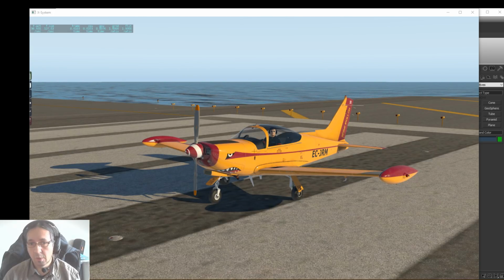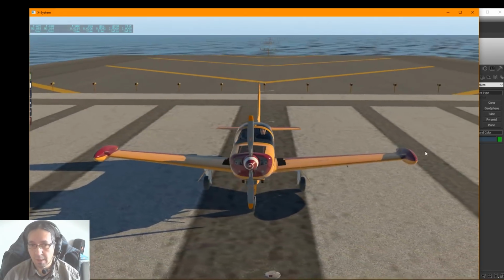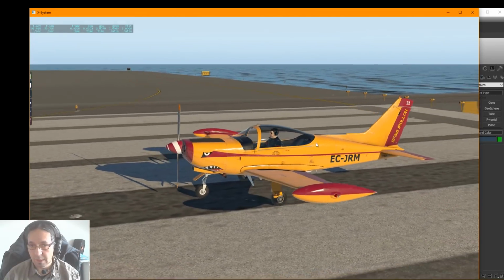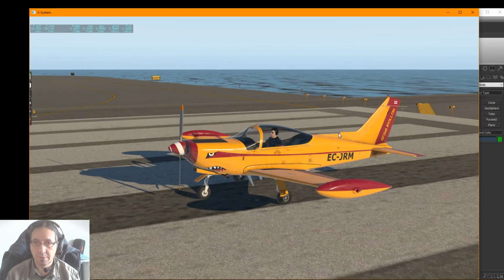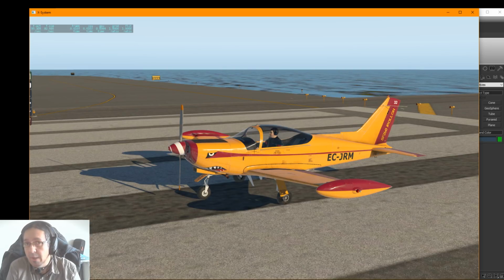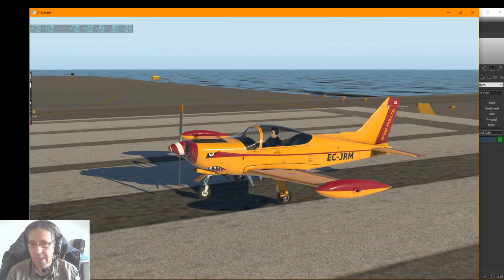Okay, so here we are in the Siai Marchetti. I'm going to use it because it's the last plane Simcoders and I created, and it's very fun because it has some repairs inside of it, so you have to use a maintenance system with it, etc. I'm starting to understand how the particles work, and they are very easy. They are usually solid particles, but I have used particle systems for a long time in my life as an artist, usually in 3D, not in an engine like this.